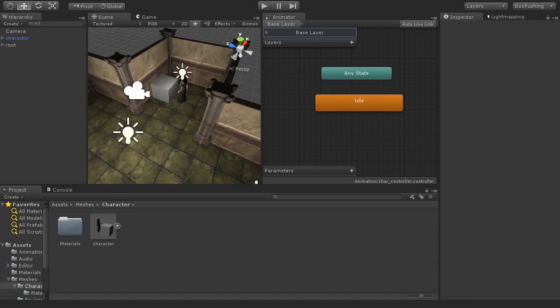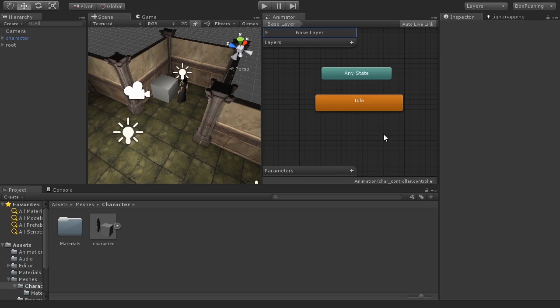In the preceding movie, we created an animator graph that would put our character into the idle animation state as soon as the game began. But of course, we don't want the character to remain in the idle state throughout the entirety of the game. They should change state to the walking and the pushing state depending on what's going on in the game. In other words, we need to change the state of the animation when certain conditions occur. What I want to do now is consider the animation graph further to implement those conditions so we can get the character animating into different states.